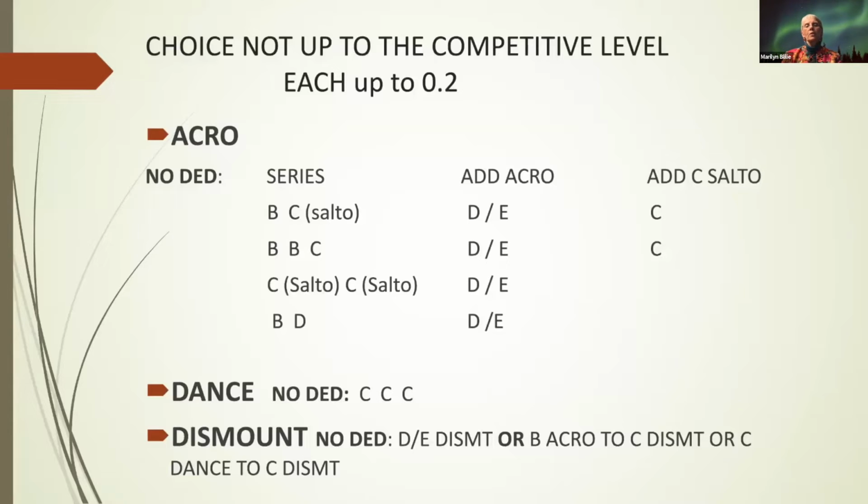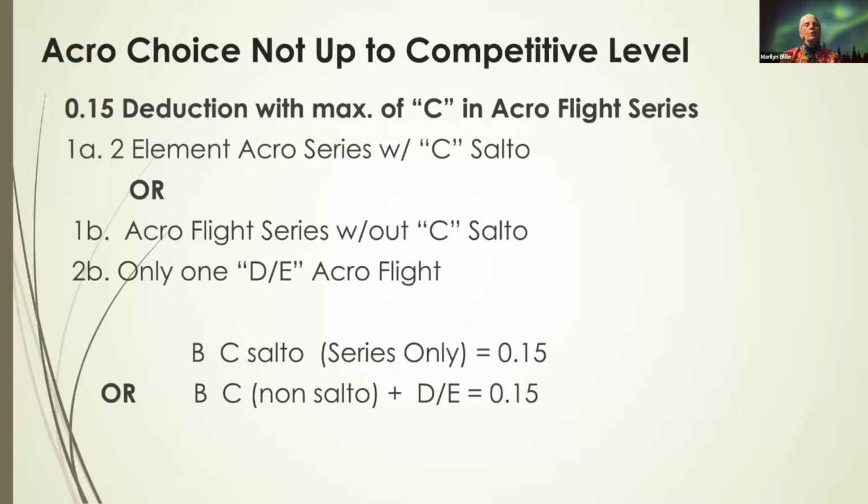And for dismount, there's no deduction if you have a DE dismount or a B acro connected to a C dismount or a C dance connected to a C dismount. Those are all no deductions. So now to clarify the flat 1/5 deduction with a max of a C in the acro flight series. If you have a BC salto series only, that's your 1/5, or if you have the BC non-salto, so you have the back handspring, 1 arm back handspring, plus a D, then you'd have the 0.15.